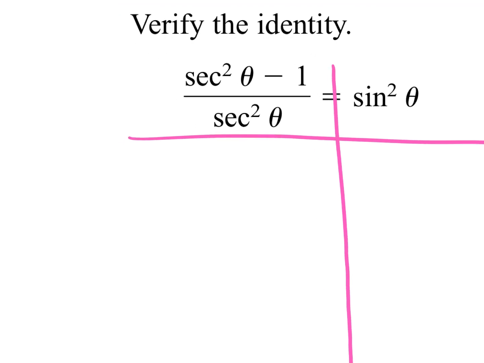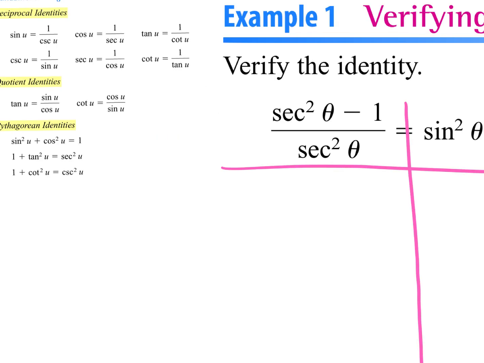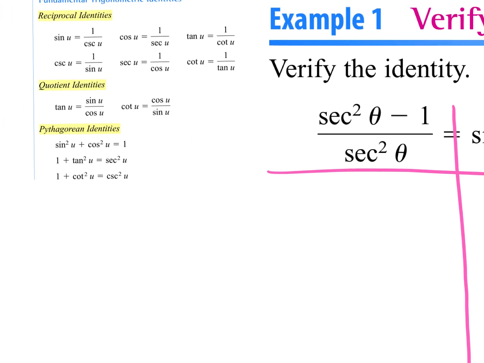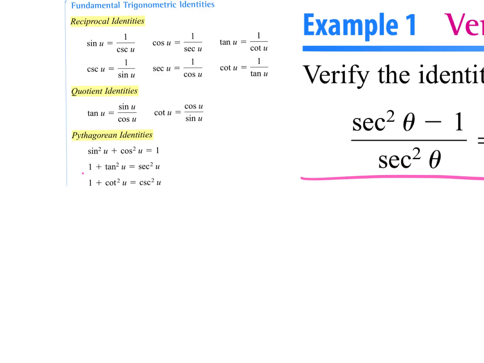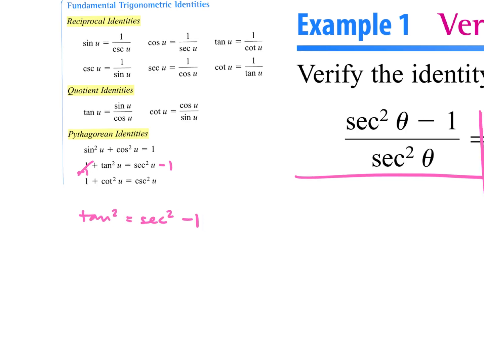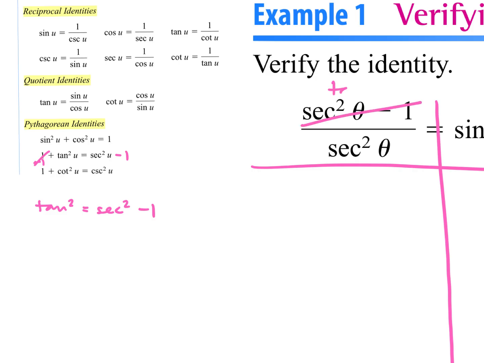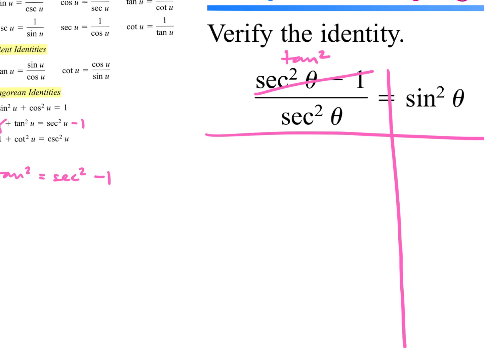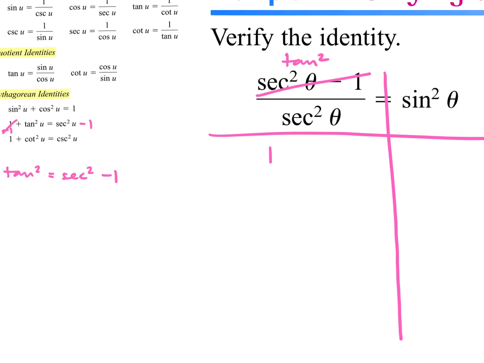So how could I simplify the left side? I could find the identity for the top. So secant squared minus 1 would be the second one. I'm going to subtract 1 on both sides. So we have tangent squared equals secant squared minus 1. So I'm going to replace secant squared minus 1 with tangent squared. Now it's super important here that you're showing every step, because the simplifying process is what you get graded on, is your work. So I simplified secant squared minus 1 into tangent squared. So I have tangent squared theta over secant squared.